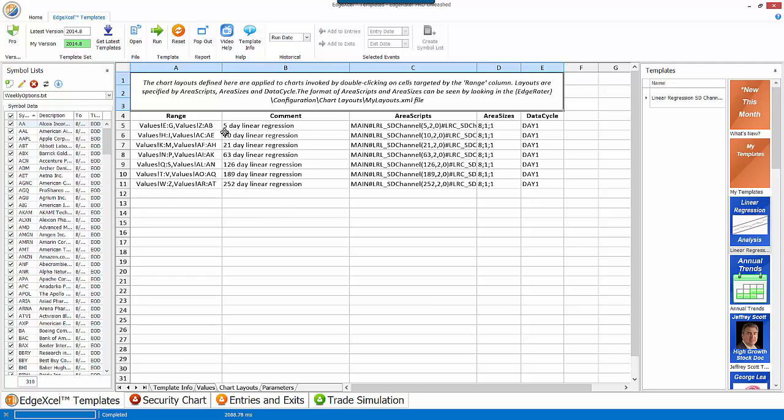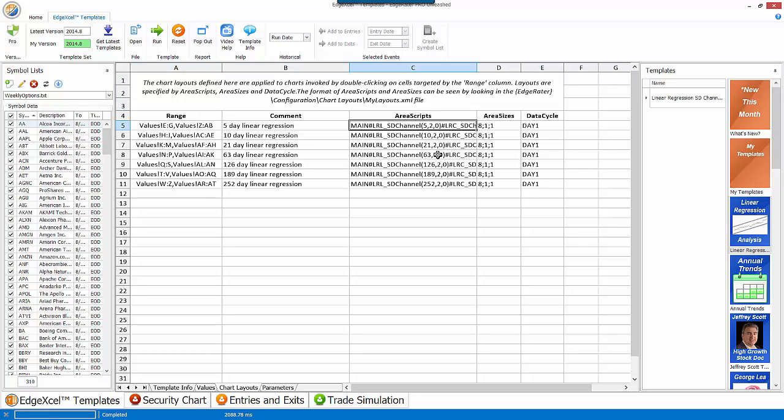And the way that works is you specify the range of cells that your chart layout is going to apply to, and then when you click on any cells in that range on the values worksheet, it will then show the chart layout that's defined by the area scripts column here. And it will also apply the sizing to the different areas for your layout as indicated by the D column.